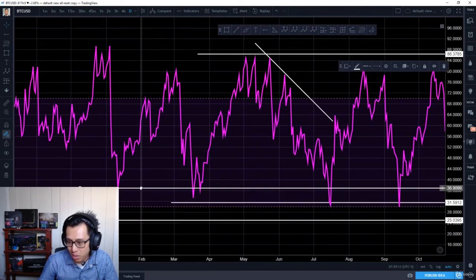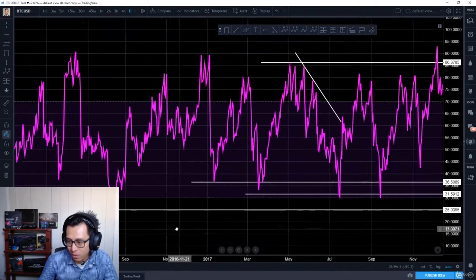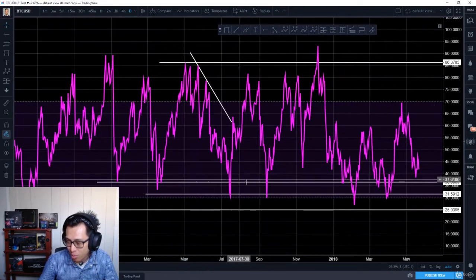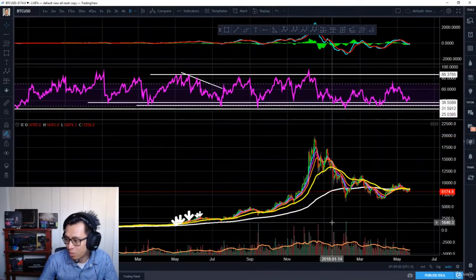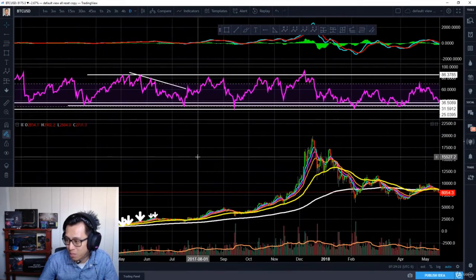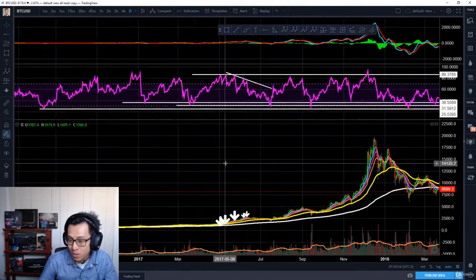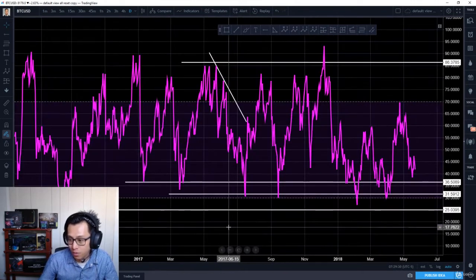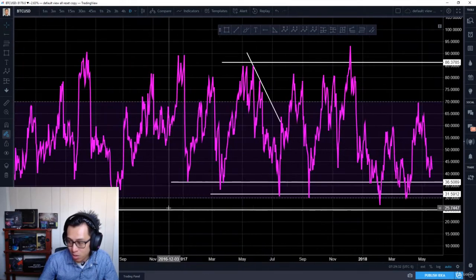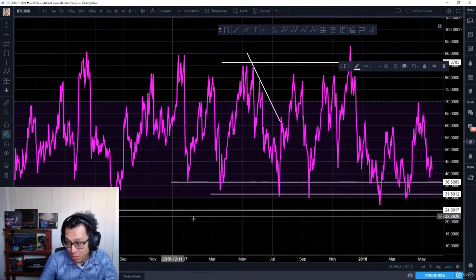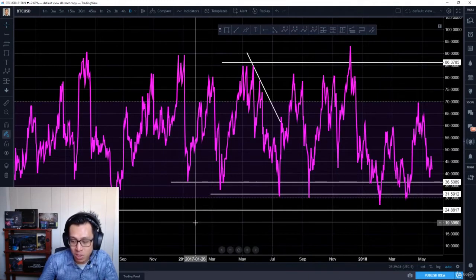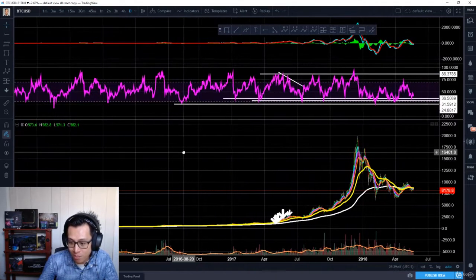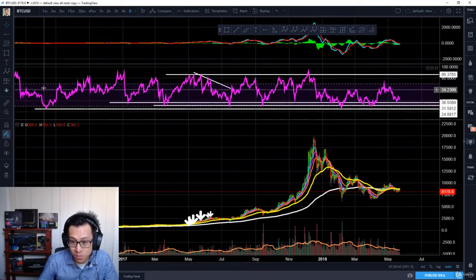So this one here, let's look at it together and do a detailed analysis. If you guys look on here, that was obviously one. It broke through it. We want to time when we could possibly enter a trade, so just keep looking, guys. Right here was obviously a very relative support. This one right here, every time it reaches near it, this is the lowest that we have ever seen it, guys. The lowest that we have ever seen the daily RSI in the past year is this point right here.